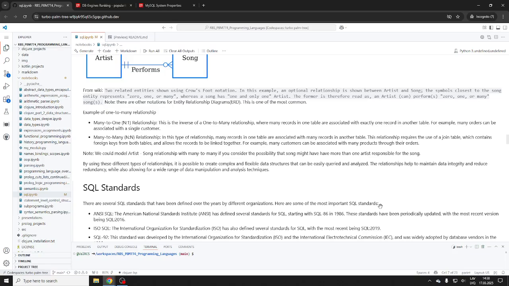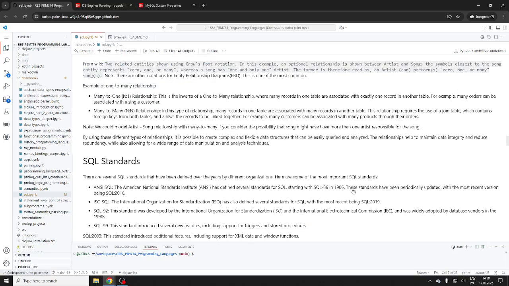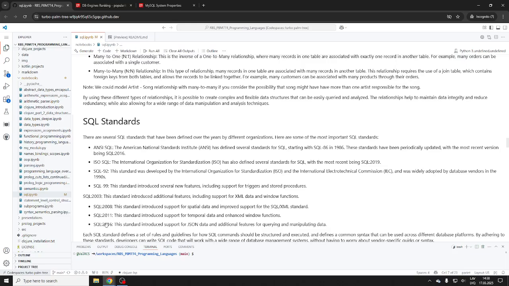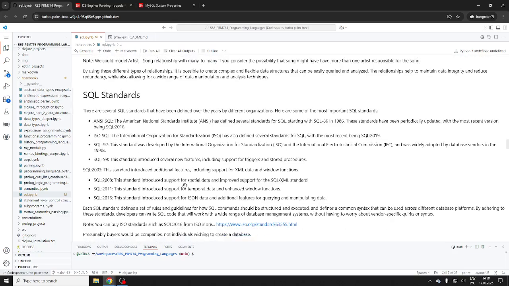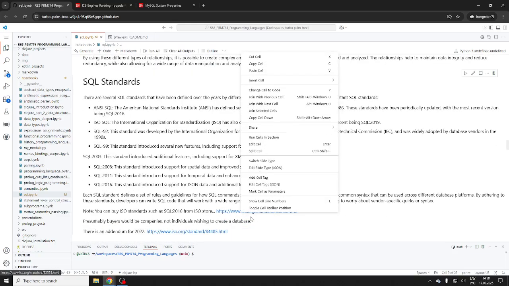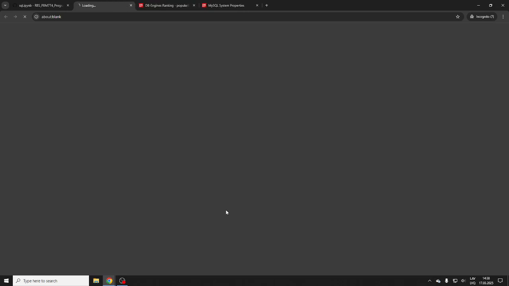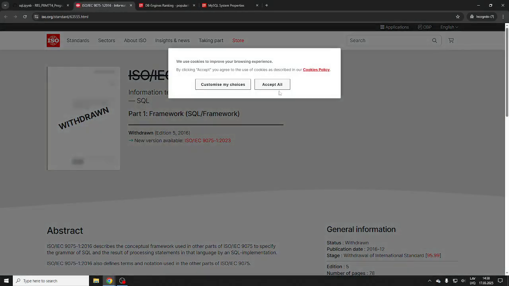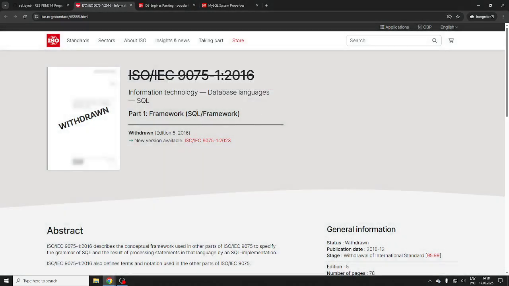So standards, yes, there are some standards. What it means is that for all the commercial and non-commercial free open source SQL databases, there's an underlying language, and the basics stay the same. The standards go up to 2016. If you want, for some reason, you can buy the actual standard. Last I checked, it's outdated now, there's a new one, 23.